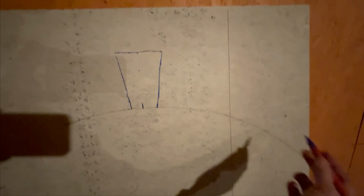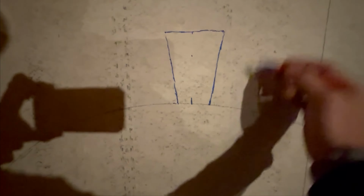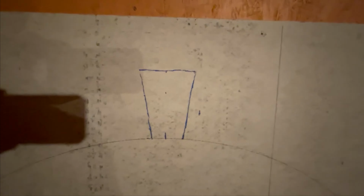What I can do is mark this arch all the way around, so I end up with full brickwork by the time I get up to here. What you don't want to do on something like this is have a little skinny cut piece, or have to cut your keyway for the brickwork to work out. On an arch, everything should look really perfect and symmetrical.